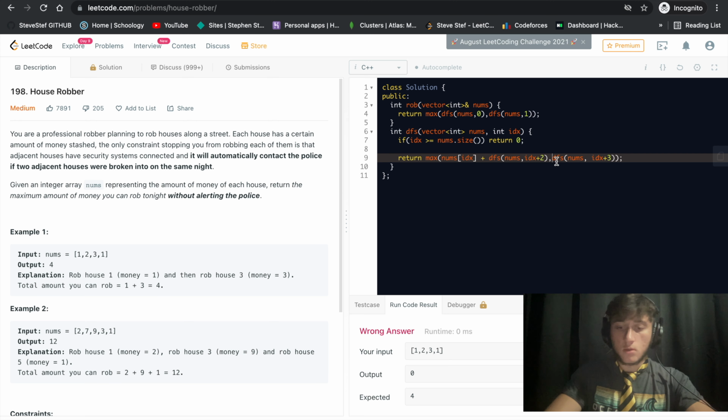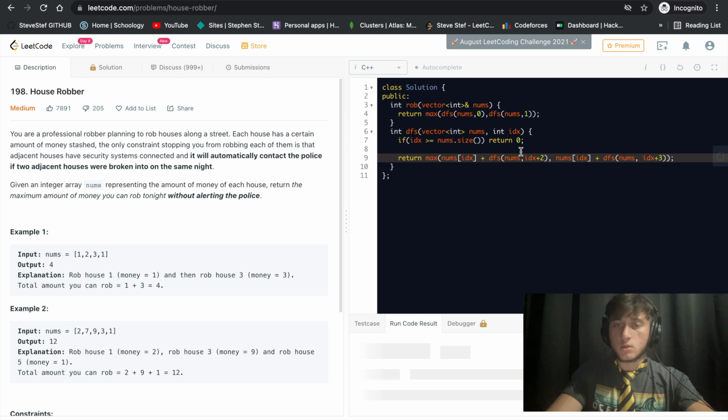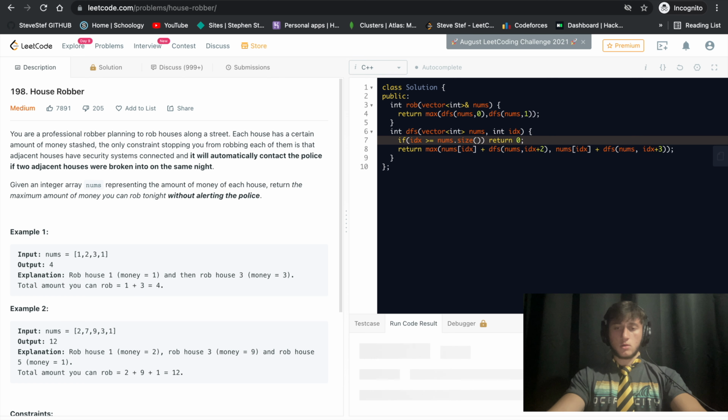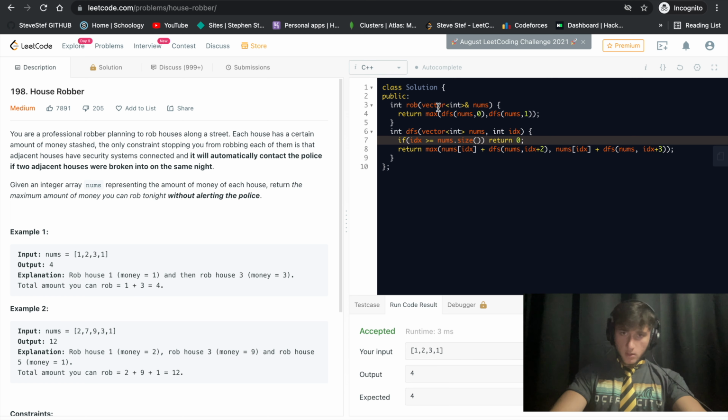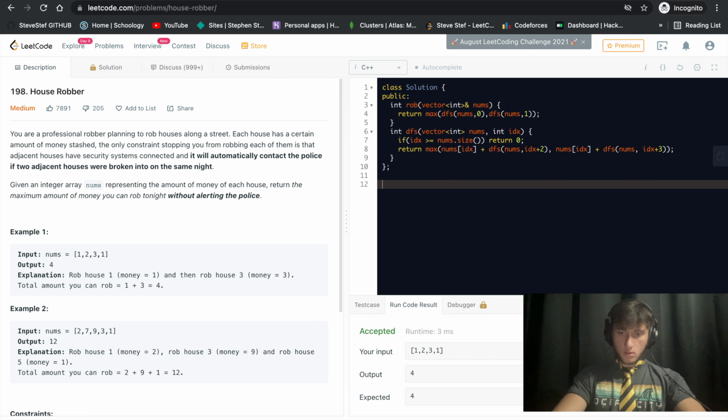So the nums at index plus this, and that's what we need to find the maximum of. So if we submit this, yeah, now it works. Now, the time complexity is exponential, which is something we're definitely going to have to improve on.